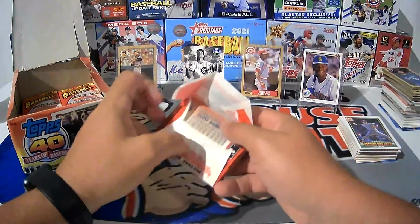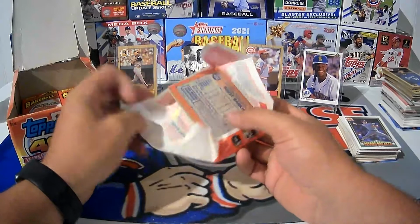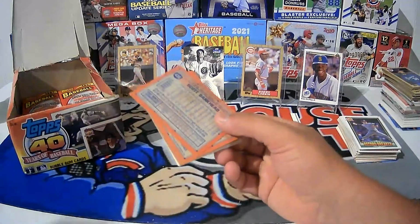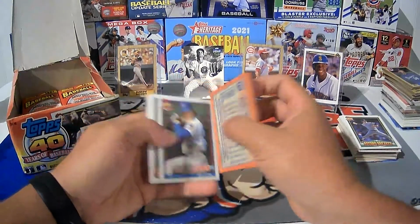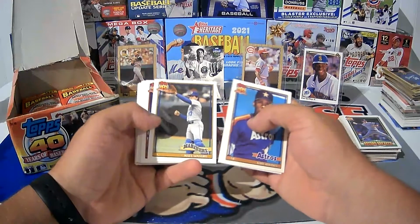Considering Nolan Ryan played forever, I would consider Nolan Ryan the best pitcher of all time. You probably could argue with me, and I would let you, but you can't argue with all the accomplishments he's had.